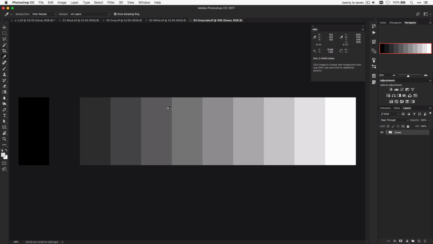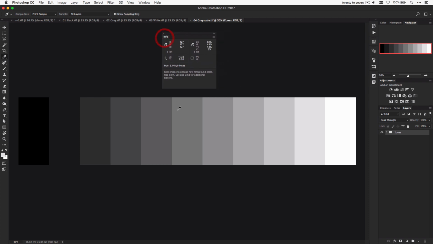And the info panel is ultimately the most handy thing to explain this. Now, if you did want to actually have points, static points that are going to stay in place, what you want to do is use the info or the eyedropper tool. I apologize. There's similar tools in Capture One that you've used. Don't confuse this with a white balance selector.